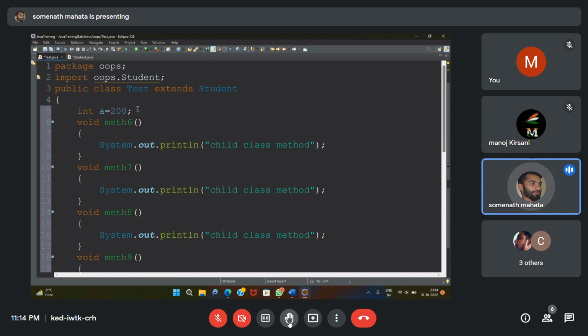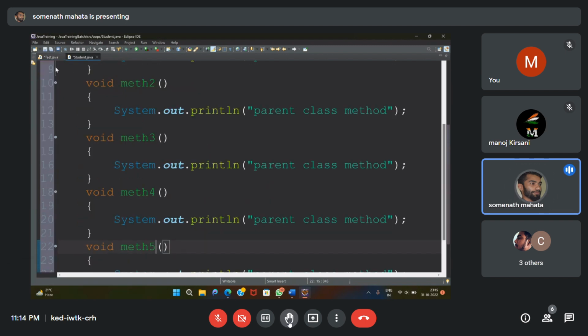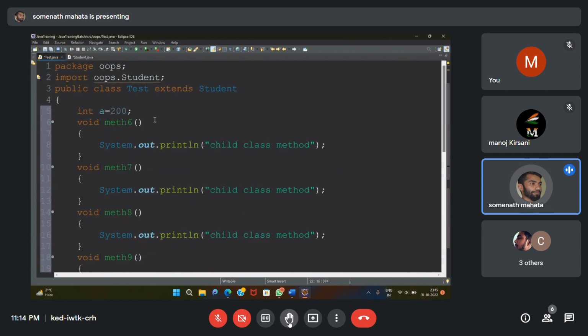We can use them, but that's why I am not writing them here. It means we reuse the code. If you write it once again, your code will automatically increase, and your application performance will go down.